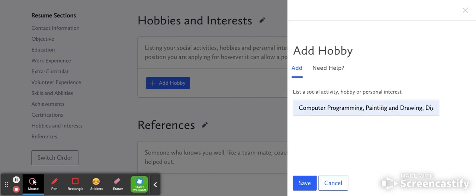I love art, so I'm into painting and drawing, and I'm also really into digital media design. You can always click this little need help button for some suggestions, or ask your friends and family, what am I kind of into that's not something that's organized, that I could put like I'm part of a team or I'm part of choir, but I want to let a future job know a little bit more about me. This is a really nice section to add that into.